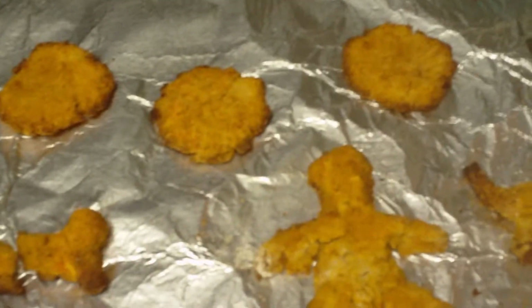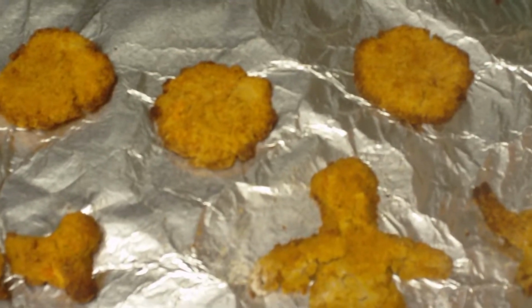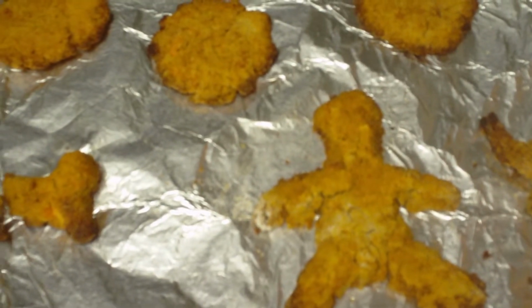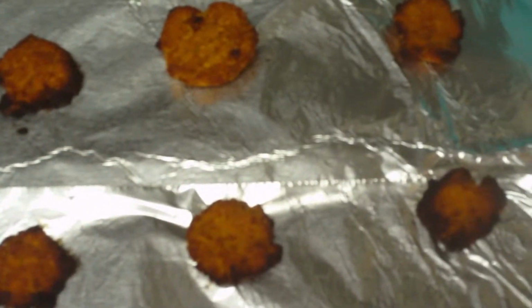Well, I had my cookies in the oven for about 10 minutes at 350, then the power went out for about 45 minutes. And I left the cookies in a warm oven, and when the power came back on, I cooked them for another 15 minutes at 350. So I might have overcooked them just a little bit. As you can see, the ones that didn't have flour are almost burnt. That small one actually did burn. And probably because of the extremely slow cooking, my bone broke in half on its own.